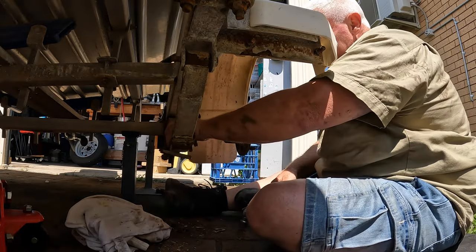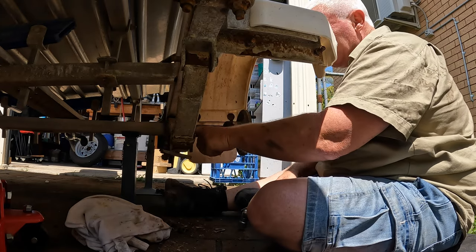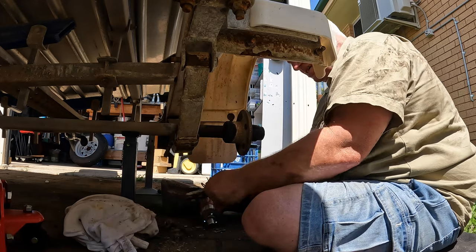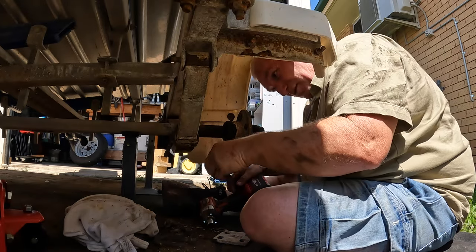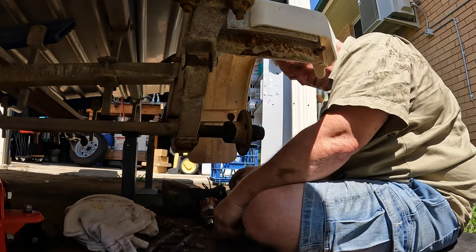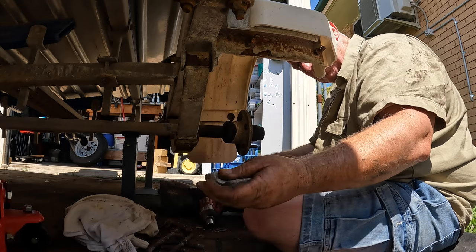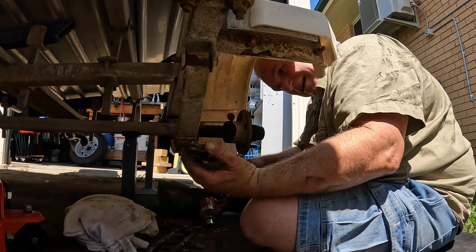The only two things after we use this little spring spacer — that plate I have to clean up and that spring spacer I have to clean up. I broke both bits of that U-bolt, but it doesn't matter, I've got new ones. I have to reuse that U-bolt clamp and that spring spacer — it goes in between the axle and the spring. Clean them up, paint them, and put it back together.